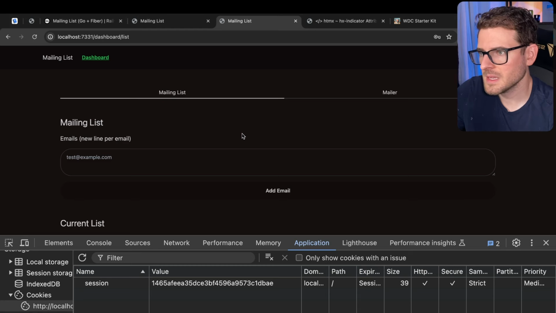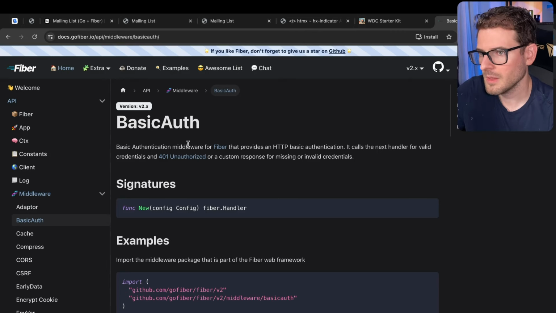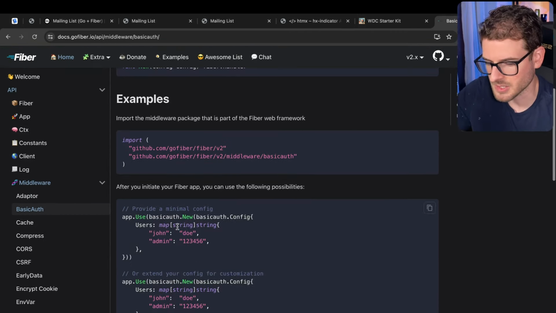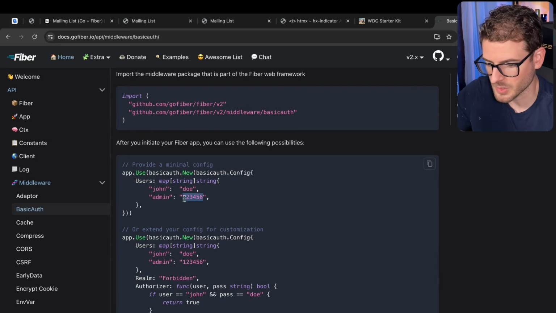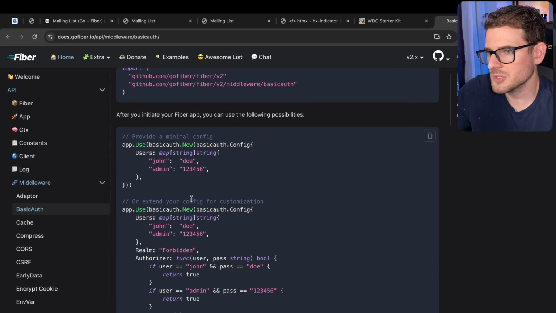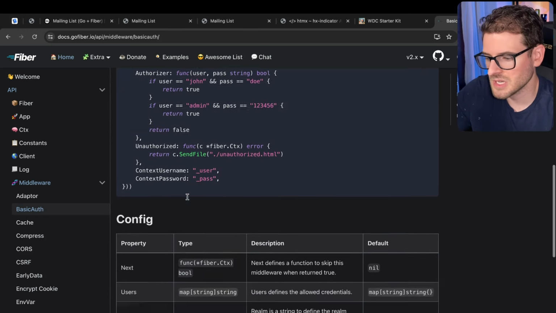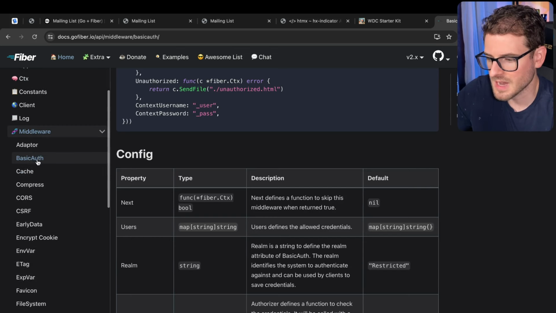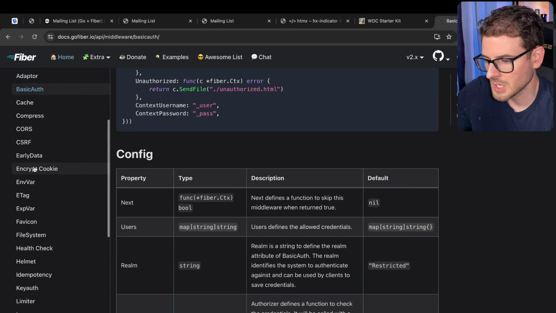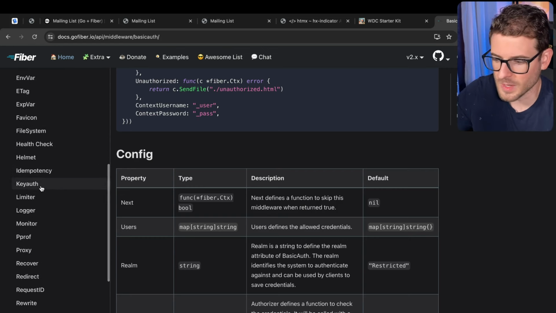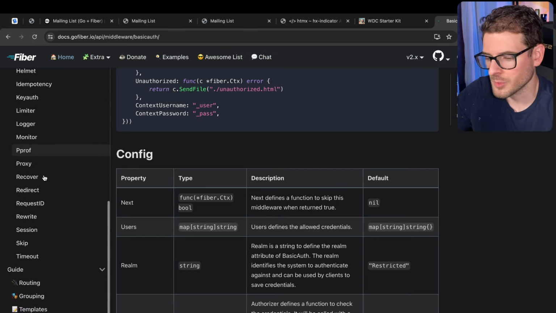Now, again, this is mainly because this is an internal site that only I want to be able to use. I will say Fiber has more sophisticated auth packages already, like basic auth. You could literally just do basic authentication where you have a username and a password. It just feels like, why do I have a username when I'm the only person who can log in to the system? Okay. But just keep that in mind. They have a bunch of different middleware adapters, basic auth, caching. Definitely read through this list and verify that you're not reinventing the wheel, because that wheel might be there for you already to use.